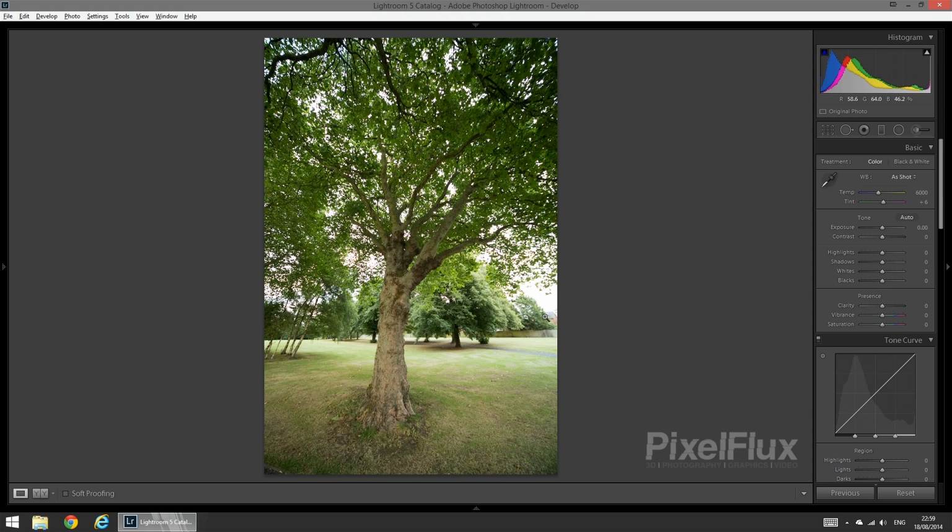But when you shoot black and white, that's still useful in case you want to go back to color. Because sometimes, say you're in the street and you shoot in black and white, as some people do. I usually don't, but I did for this example.